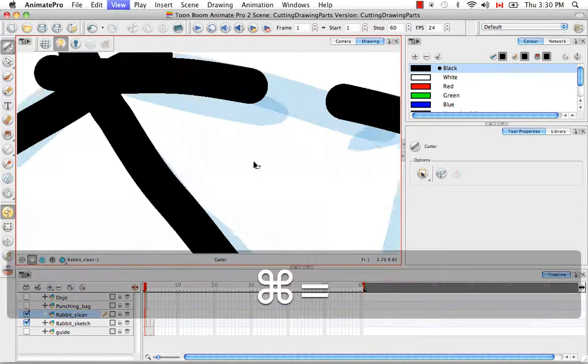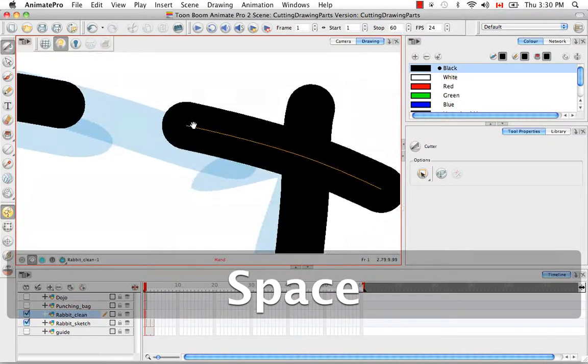But if we zoom in a bit more, you can see that despite the fact that the line was cut right along the edge of the orange central vector, the actual width of the line extends beyond the central vector. So even though the cut was made here, this little rounded edge on both sides sort of popped forward after the cut was made.